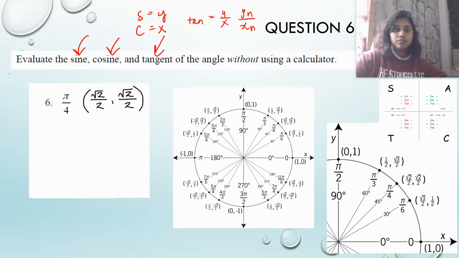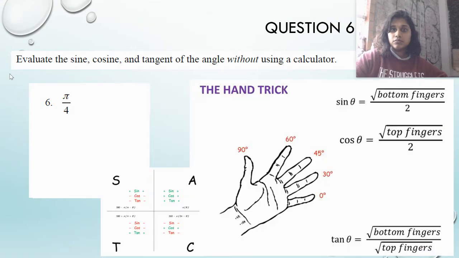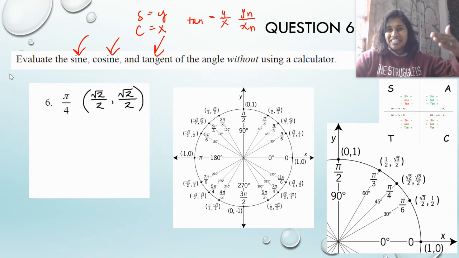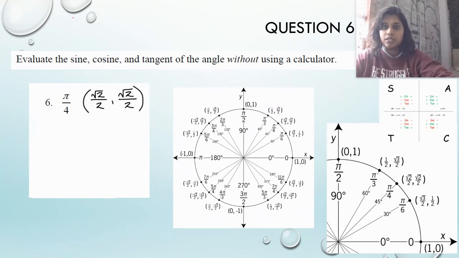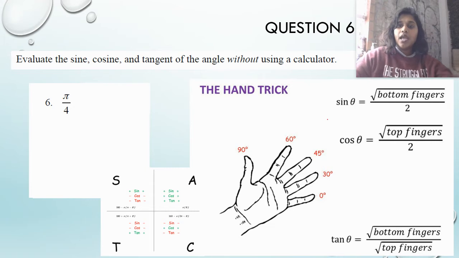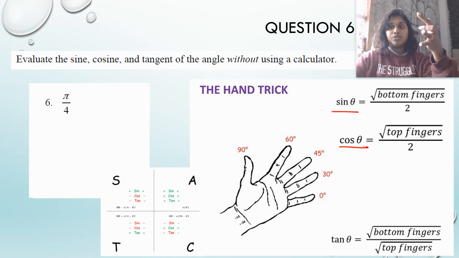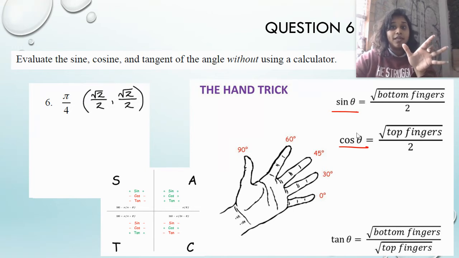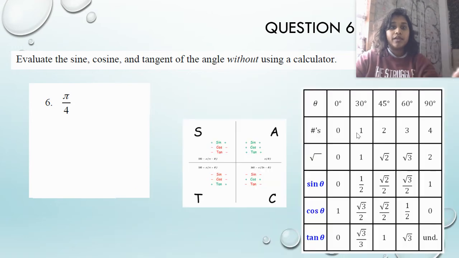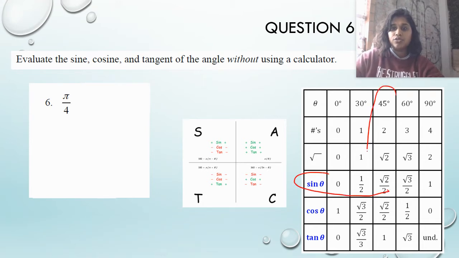So for my sine of pi over 4 — I see what I set up for myself. We're going to get the coordinate point for each one of these and then solve using this information. For the hand trick to get pi over 4, I take my hand. Pi over 4 is going to be that middle value. If I want to solve for sine, I get the square root of 2 over 2. Cosine would also be the square root of 2 over 2 — the top fingers give cosine, the bottom gives sine. In this instance, we end up with both equal to the square root of 2 over 2. Now using the chart trick — I go from sine and pi over 4, and there's my sine answer, and there's my cosine answer.